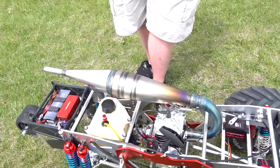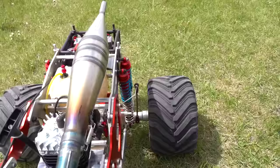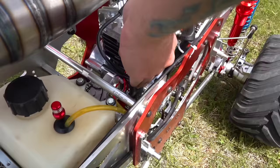Okay, so we're leaning this down. I've got it to about 1.25 on the high needle, and we're leaving the low needle as suggested by Mike at 1.5 turns out. So your part of the world will be different. Because we have different oxygen levels here, I think we're going to have to go even leaner on the high. You ready to rock?